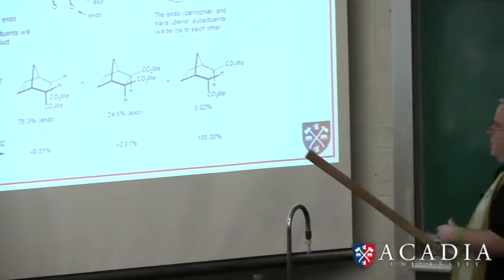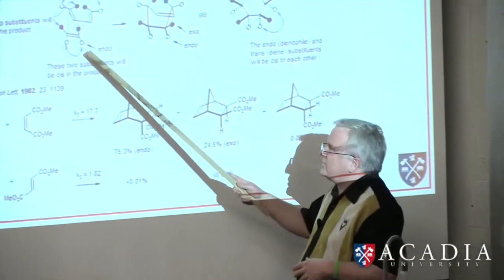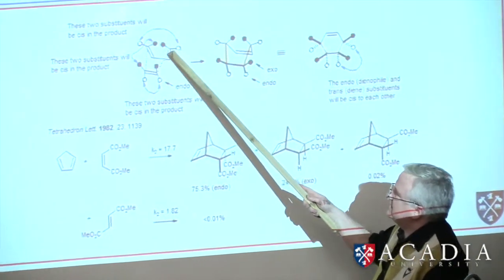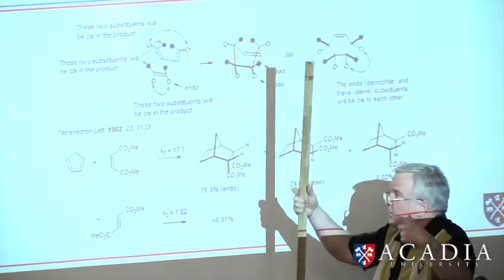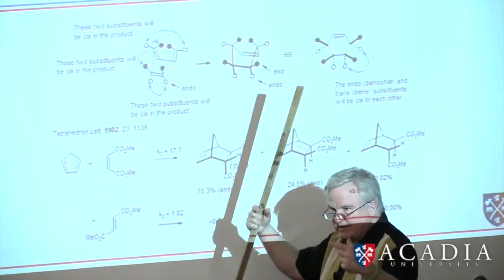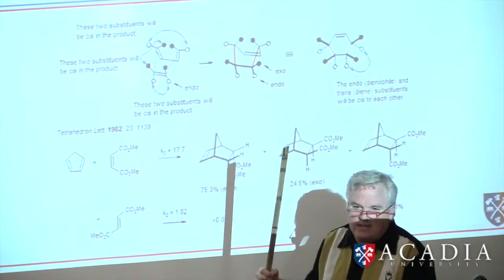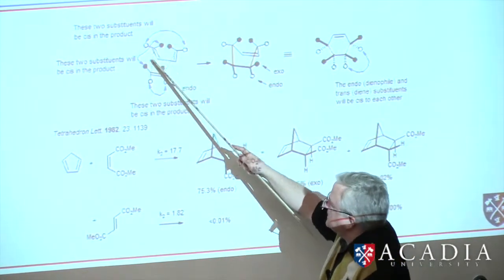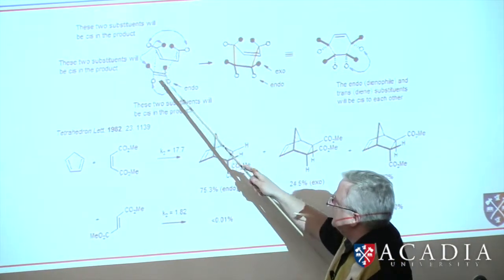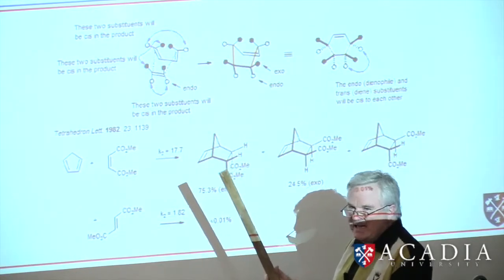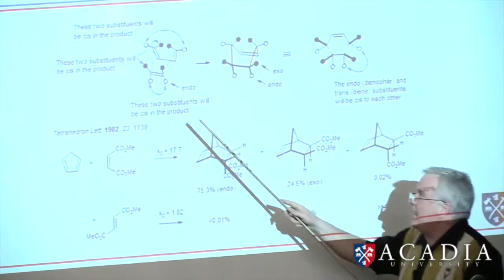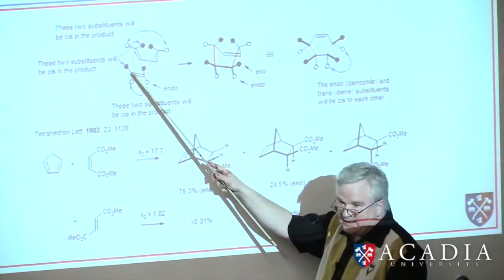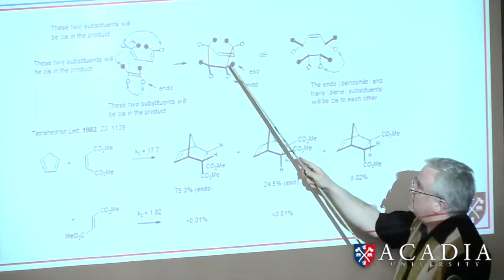Okay, so we talk about our reaction as being a syn addition across the double bond. And syn addition just means that both components, both of these bonds are coming from the same side. We know what anti-addition is, would mean that one attacked one side of the alkene and one attacked the other. So it's a syn addition to the double bond. That has consequences in that if this geometry is cis, it will remain cis in the product.